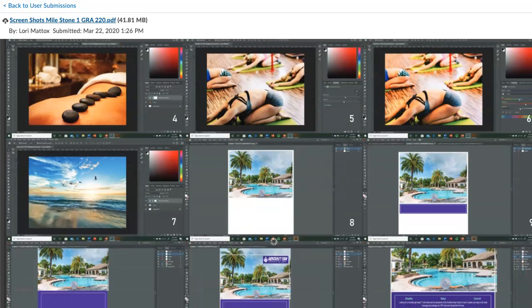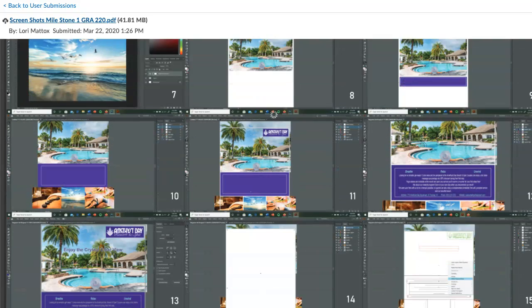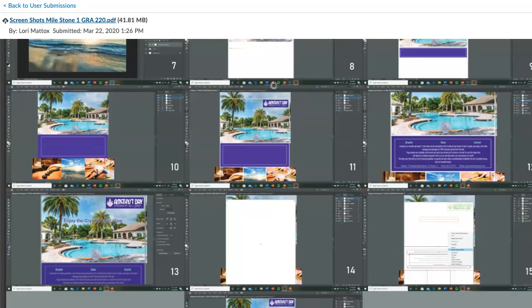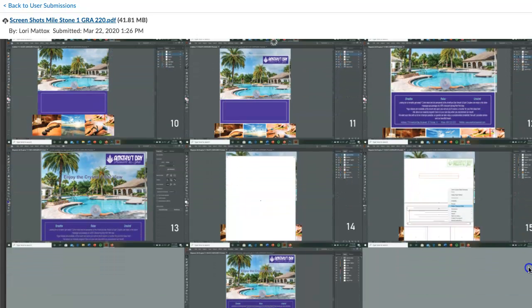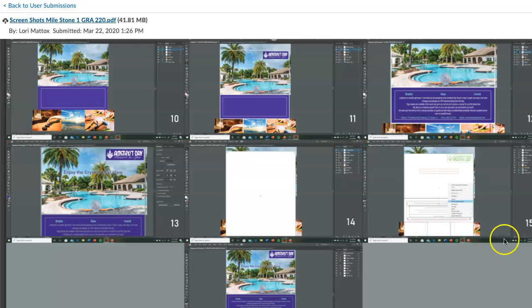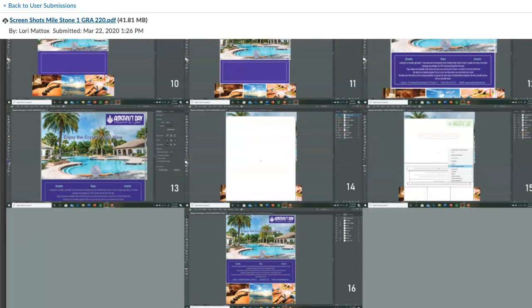Some of your adjustment layers, and then gradually, step by step, how you built up your ad, how you've imported the vector file onto its own layer, and then finally how you've composited everything. You can use this very easily to illustrate your final narrative. I've rarely seen somebody so thorough in documenting their process. Great job.